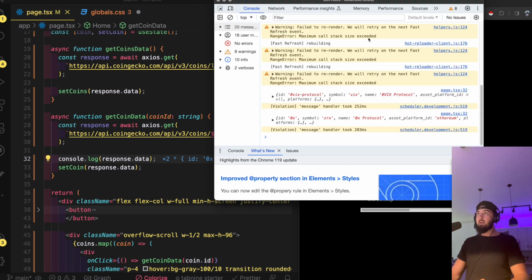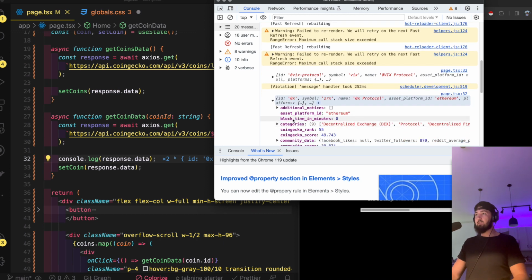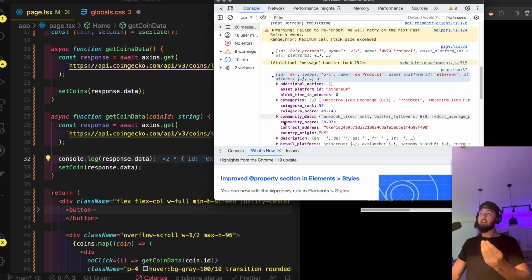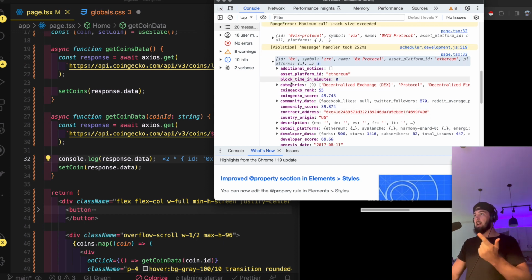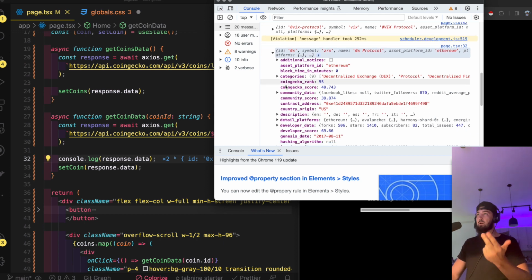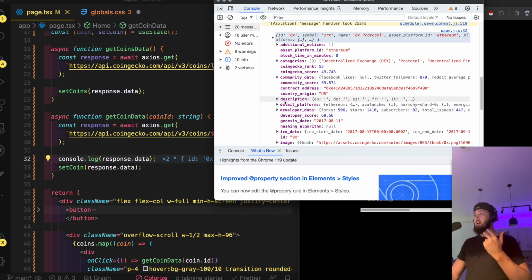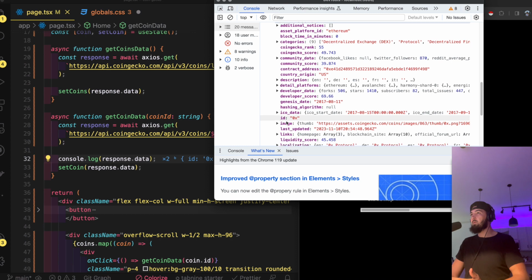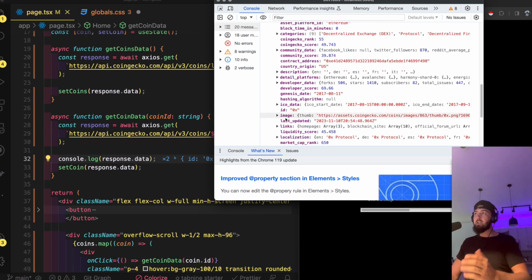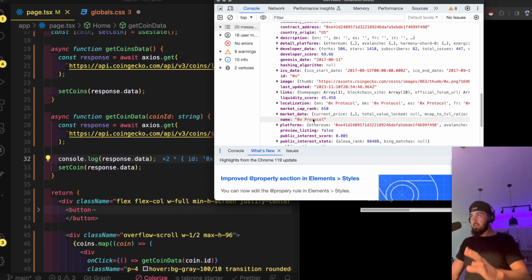Now if we look into our console, this is the data associated with that coin. So we get a lot more data. We get the contract address, the block time, the categories, what category it's associated to. Looks like we get maybe pricing somewhere. We get the ID, an image, a plethora of data here.